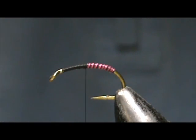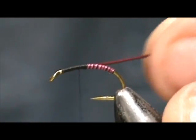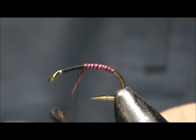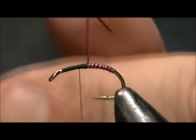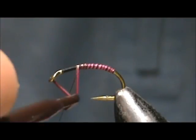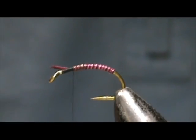I'm going to take the second one. I'm going to start that tie-in with the heavy part, and this way we will have a better matchup. And we'll just continue on. And that broke, so we'll just start again. And we're going to carry that up to about 3/4 the length of the hook shank and tie that off.